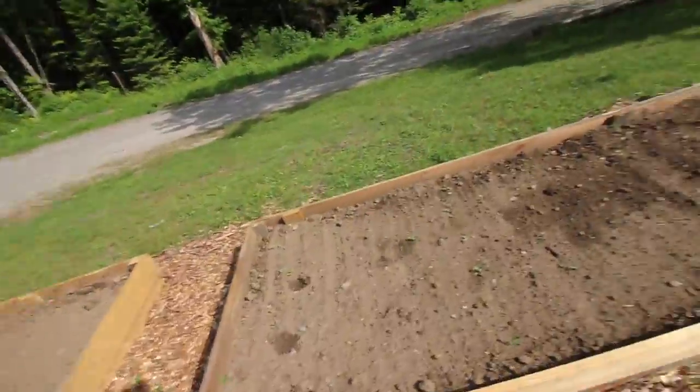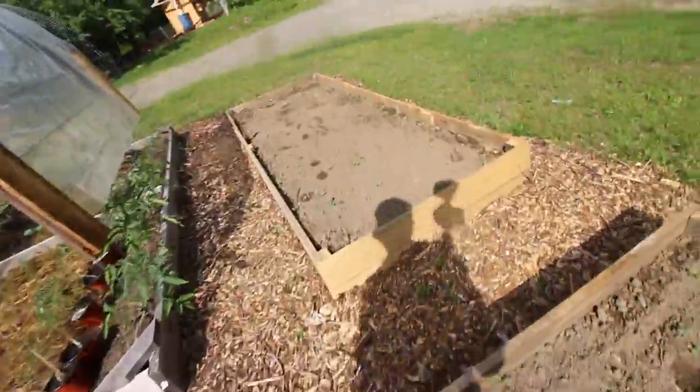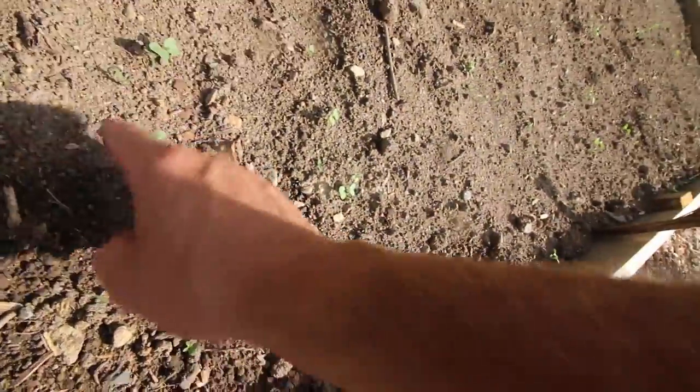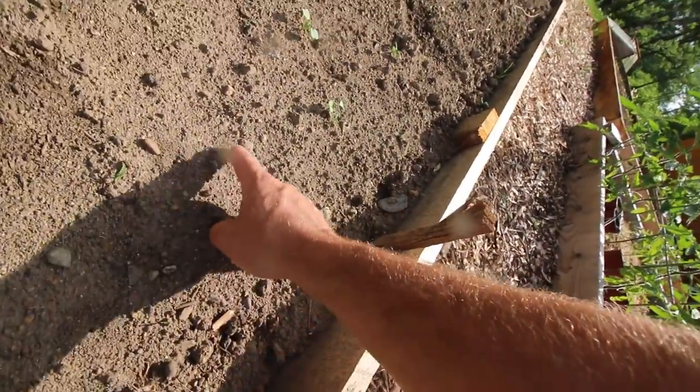I was noticing the beets over here — you've got beets coming up in every row. And then on this garden — oh, this is the radishes. And then this row over here, I think these are the Swiss chards. It's just amazing how fast your vegetables start to grow. That's just a little ADD adventure there. Let's go back inside and continue cooking.